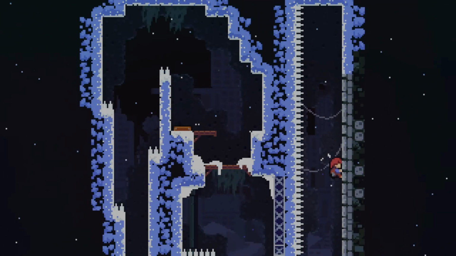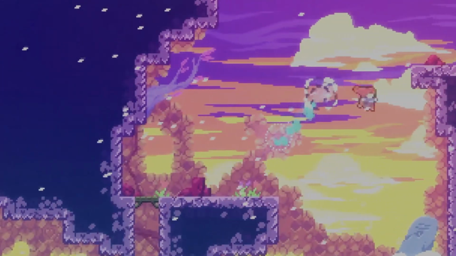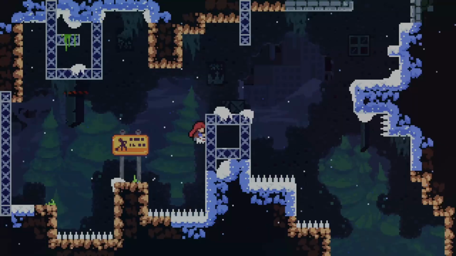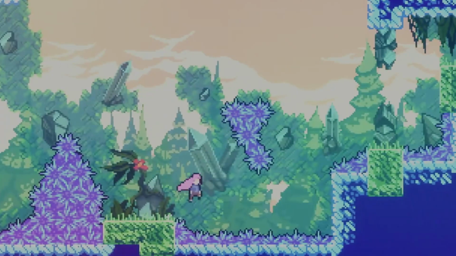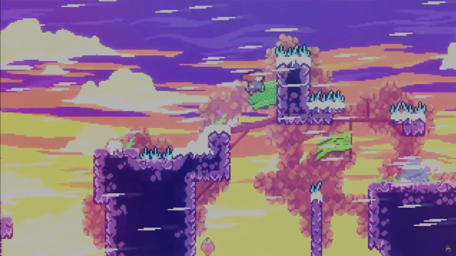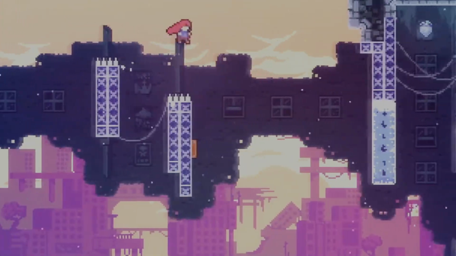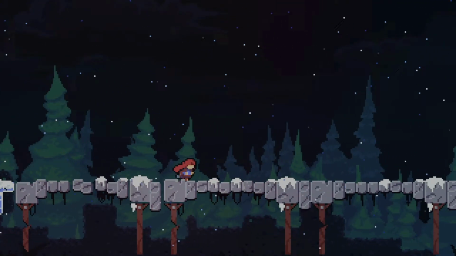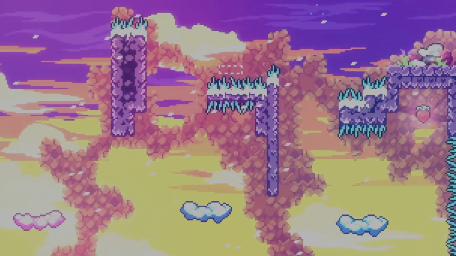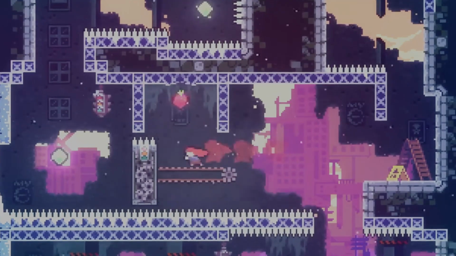Enter Celeste, a platformer that masterfully blends challenging gameplay with a deeply emotional narrative. The game's pixel art is simple yet meticulously crafted, using small details like color changes and subtle animations to convey the protagonist's journey through themes of anxiety and self-acceptance. The pixelated visuals, while seemingly old-fashioned, create an intimate and personal atmosphere, making the game's emotional beats hit even harder. Celeste is a testament to how pixel art can be emotionally powerful in ways that more complex graphical styles might miss.